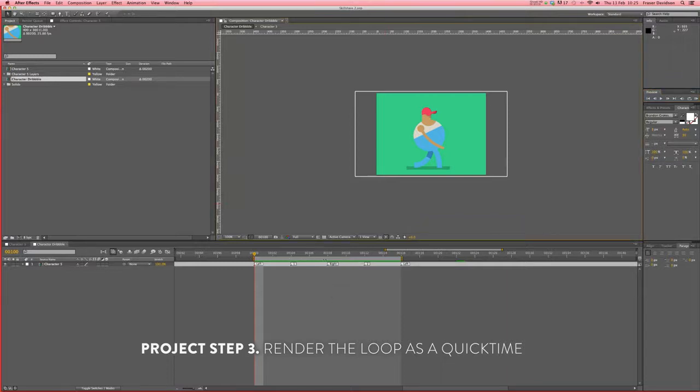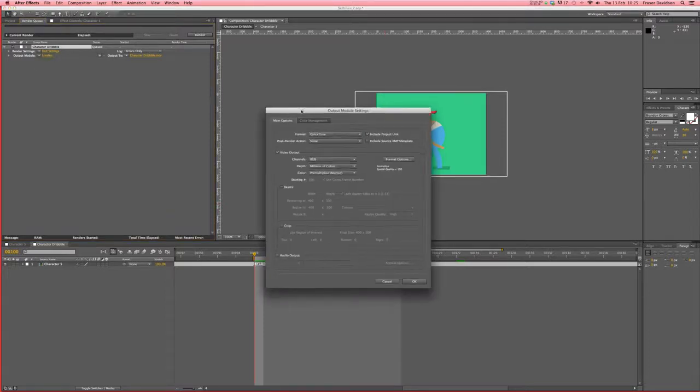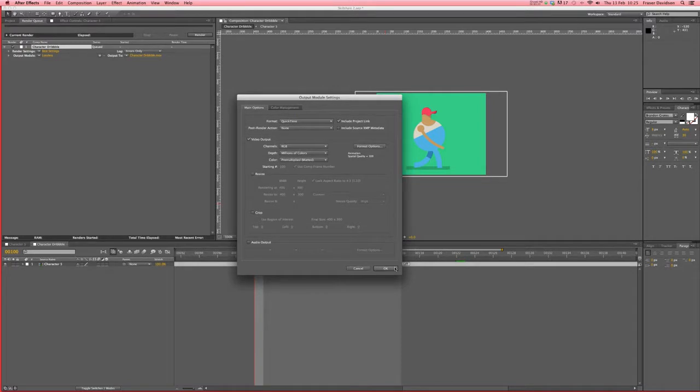So we've bounded our comp and we're going to go Composition and hit Make Movie. And this is going to bring up our render console, and if we look into the output module, this should all be set up correctly.